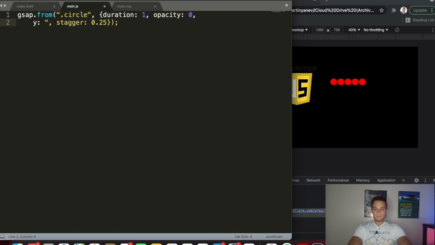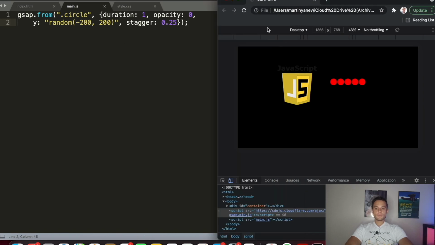So if I simply write here random, I can choose y to be a random number between -200 and 200, right? So what this means is basically that the y will be chosen for each circle separately as a number between -200 and 200. So this will make a random appearance of every circle.